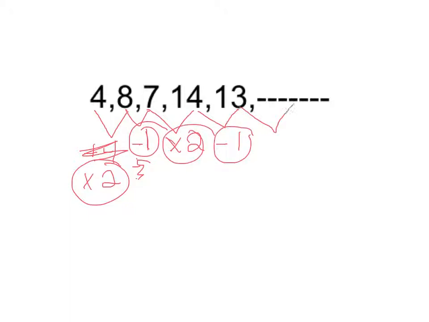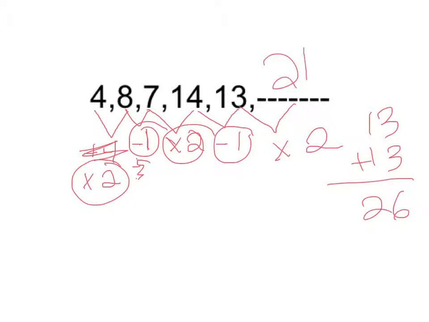So my next part of the pattern is going to be times 2. Well, 13 times 2 is not a basic fact, but I know that I can repeatedly add from 3rd grade to get the same answer. 3 plus 3 is 6. 1 plus 1 is 2. My answer is 26. That is how the student should have solved.